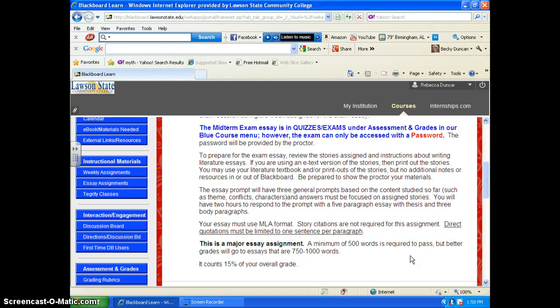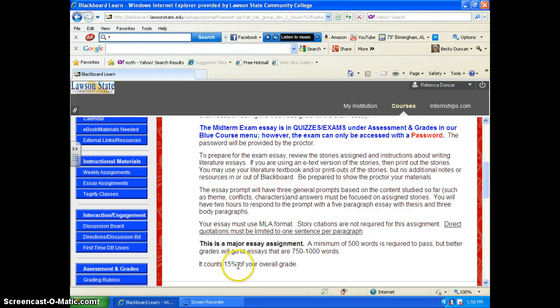Now just a reminder that out of the 6 essays that we have to write in the state of Alabama for STARS, that's the transfer credit courses, this is considered essay number 3 for us. Okay, and the final exam will be essay number 6. Because we have a shorter time frame, you can get away with a little bit shorter essay. You can pass with closer to 500 words, and I mean minimum like 600, 650. But the better grades are still going to go to those well-developed 750 to 1,000 word essays. Again, original, using only the stories and your understanding of them.